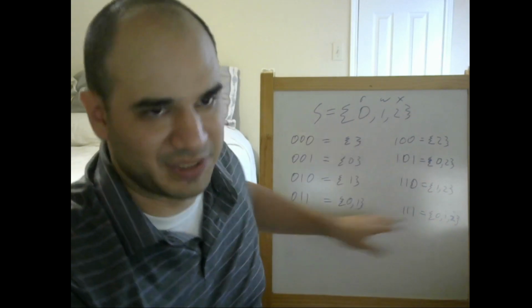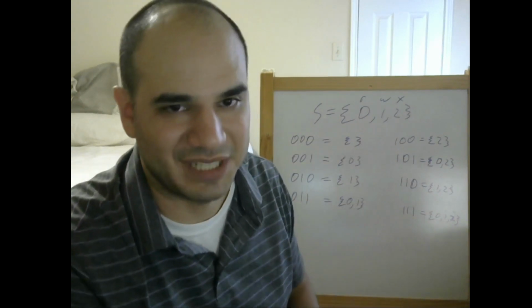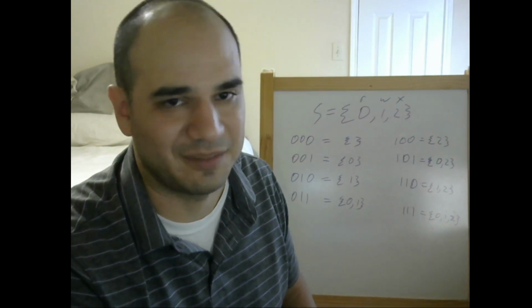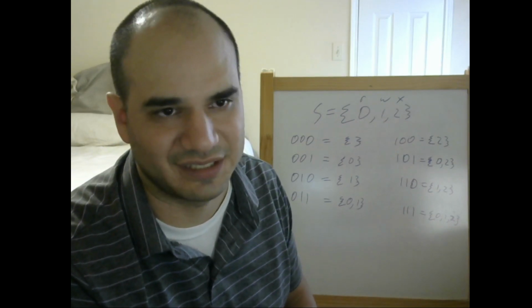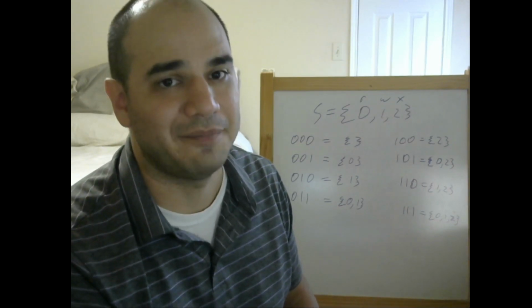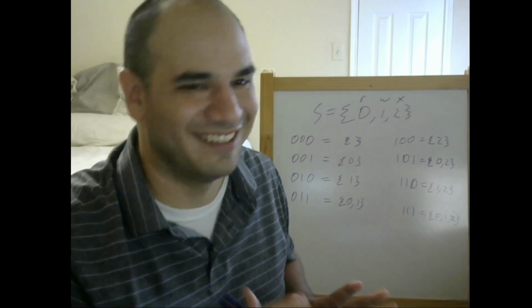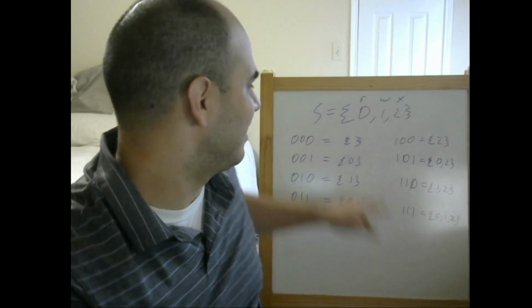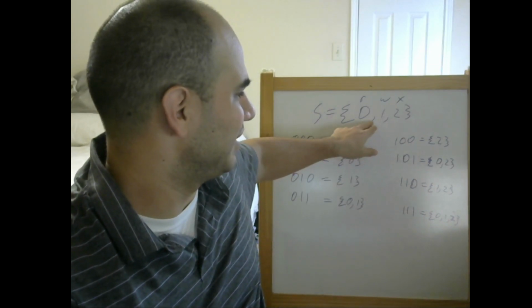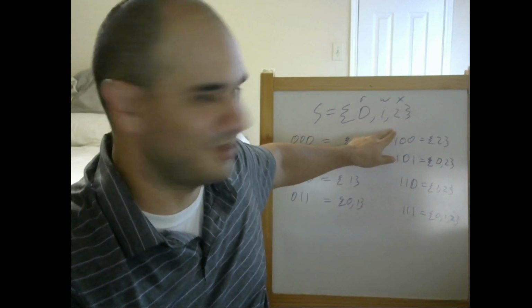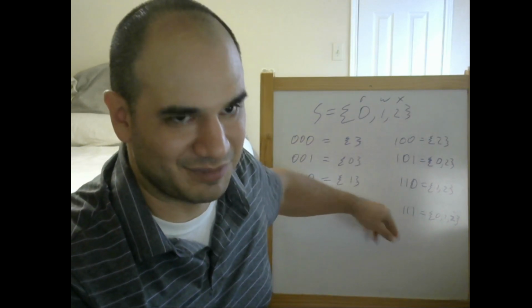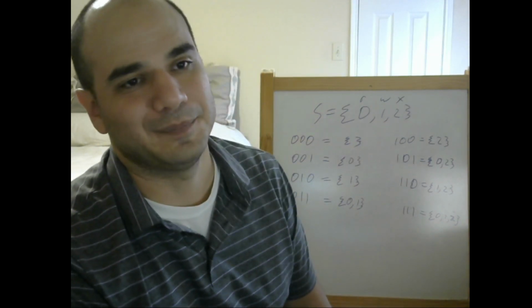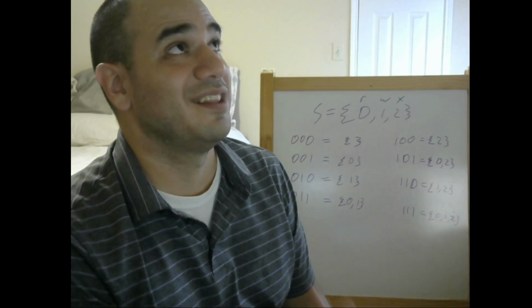So some number between 0 and 7 will indicate whether or not a given user has the ability to read, write, or execute against a particular file. But that's somewhat trivia at the moment. What we're really more concerned with is the idea that there's this correspondence between 2 to the n, where n is the number of sets, right? Okay.